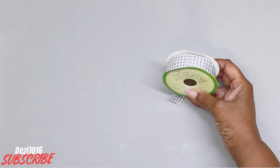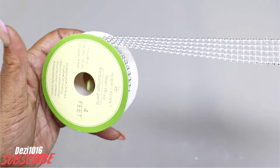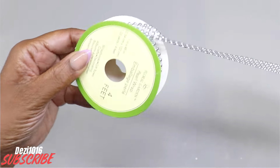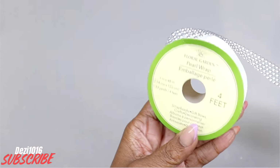So these are silver pearls. I picked these up from the Dollar Tree. I used the gold ones a couple of weeks ago, and this is the silver version. And as you can see, you get 4 feet. And I'm going to be using these today.